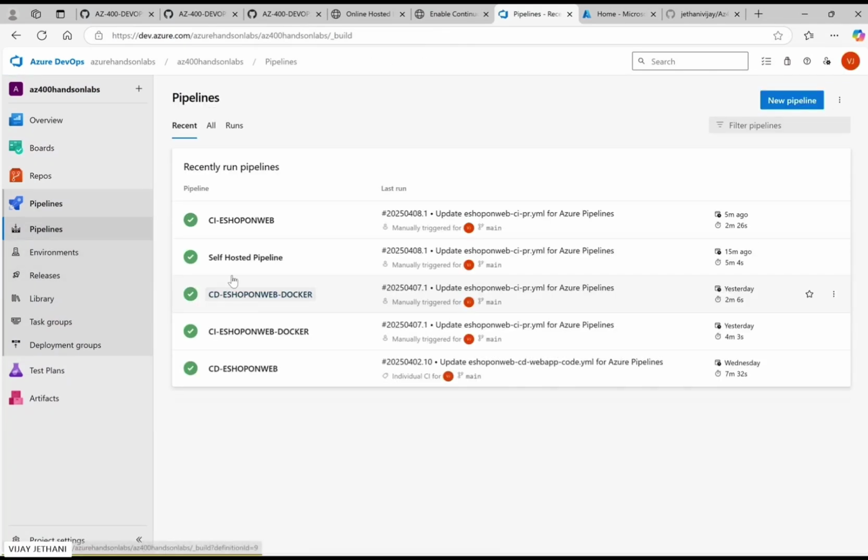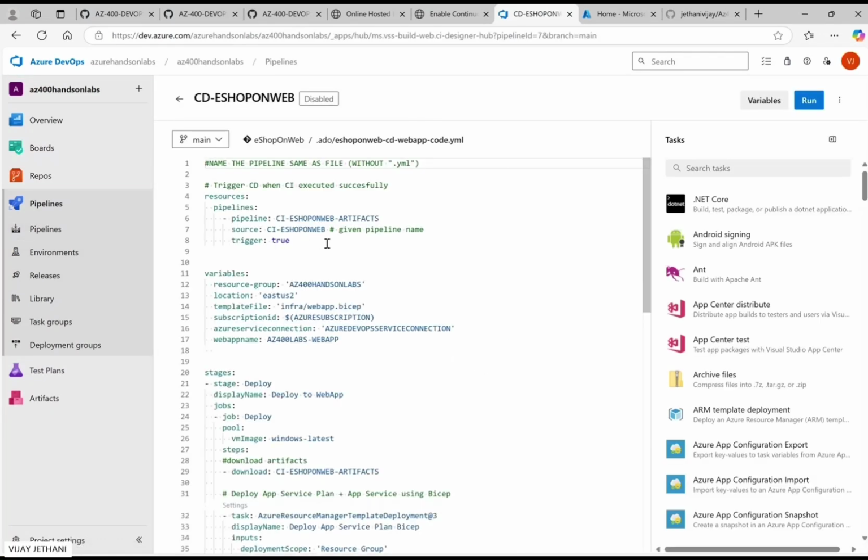Now remember we created the package or artifacts from here. So CD will show us how it consumes them. Okay. Now again, this pipeline is available to us from an ADO folder. eShop web CD web hyphen code.yaml is the YAML file which we have to import. Okay.